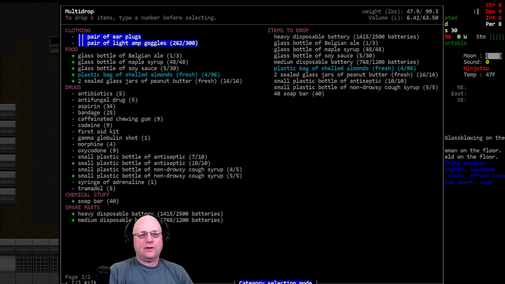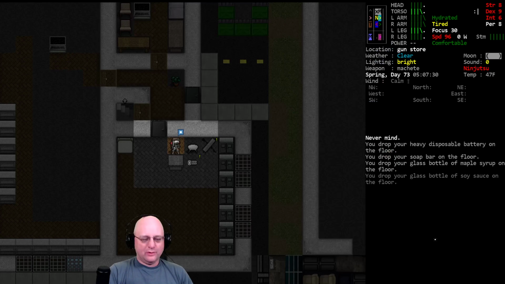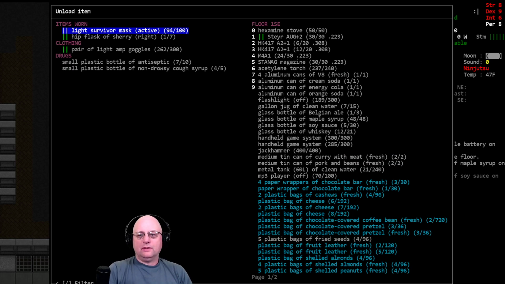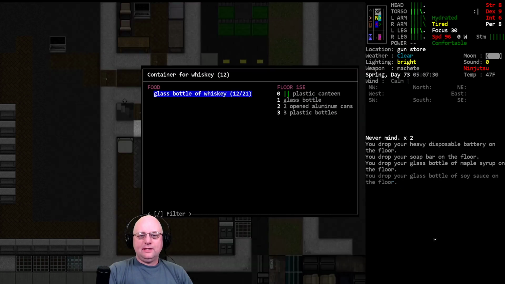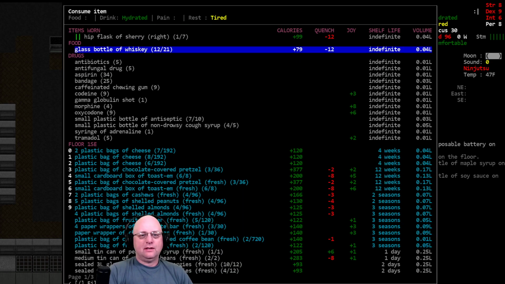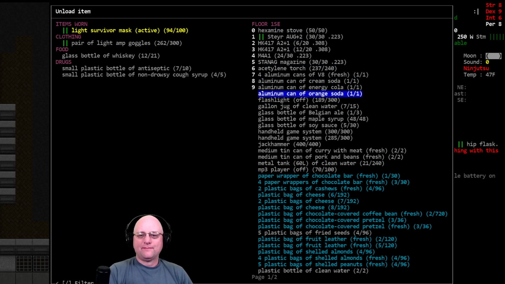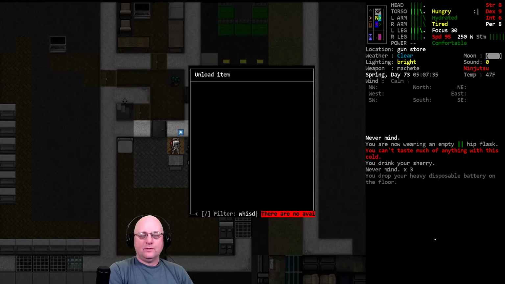I gotta remember to get some more alcohol too. It's taken 8 or 10 shots to get trashed. I'm actually burning through it pretty quick. Unload. Oops. Unload. Whiskey into my... Oh, I only have sherry. Alright. Drink the sherry. Now unload whiskey. Oops.